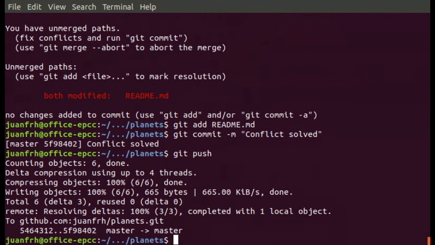I think the error here is because I tried to modify lines 1 and 2. Normally it works with larger files when you modify different parts of the file, but here Git got confused and thought it was the same part. I didn't use the right sample. But you can try this at home and see how it works to merge different versions. It's also good if you have someone else to play with, and you can commit several versions.